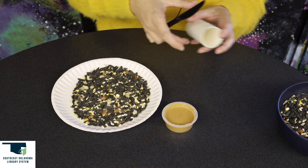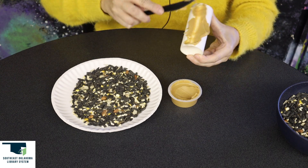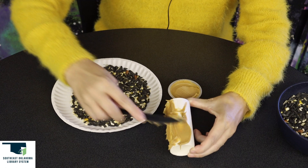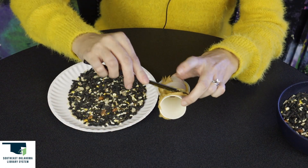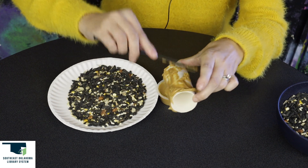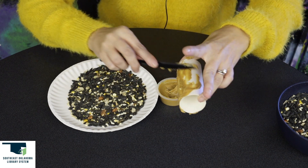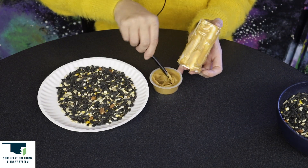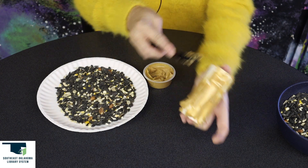And then I'm going to take the tissue roll and I'm going to put peanut butter on it. Just try to get it all around. There's no graceful way to do it. Just make sure it kind of spreads all over so the seeds will stick on it. Just keep turning it and you can put as much as you want on. The birds will like it.